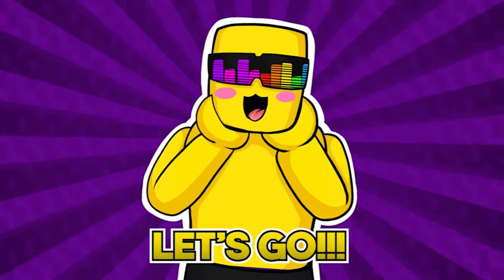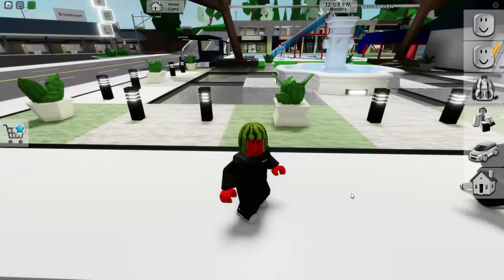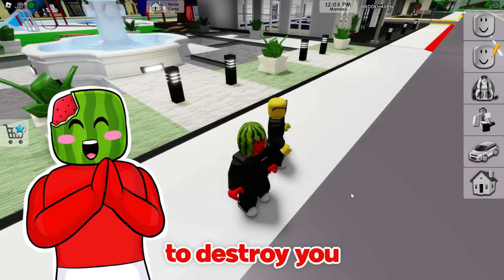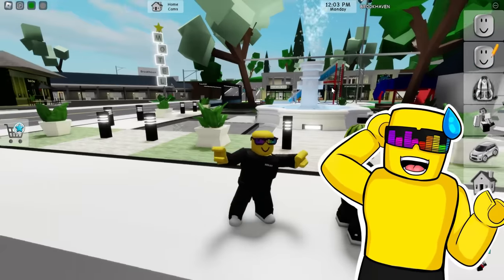Let's go! It's time for Brookhaven Can't Touch the Color Melon! I cannot wait to destroy you! Dude! I can't wait to destroy you. When I get the color red, and I don't even have to change my outfit, I just go like, boop, and then you die. Dang it, bro, relax.